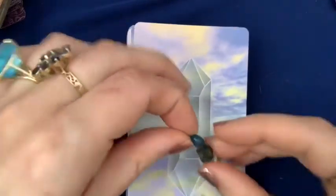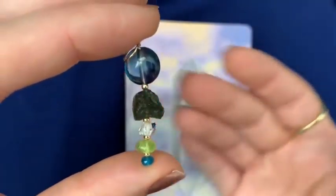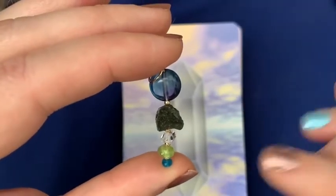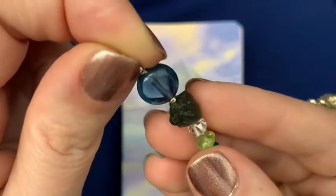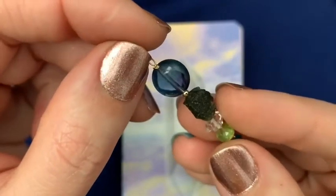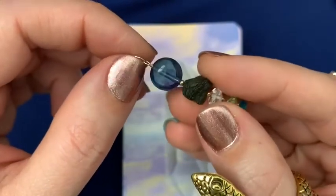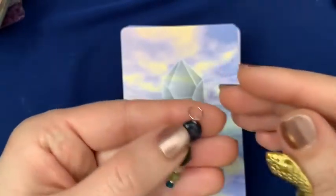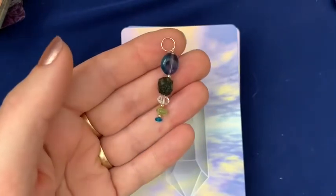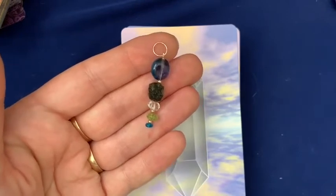Hello and welcome to your reading. You have chosen Pile 2, and this is a small but mighty little talisman that I made here using gemstones connected to the heart, the throat, and the third eye chakras. On the very top we have this lovely piece of indicolite blue fluorite — it's such a beautiful stone with layers of different shades of blue. It reminds me of taking some navy blue ink and dropping it into a cerulean blue well. Those colors are linked to the throat and the third eye, which represent your personal truth, your expression of self, as well as your intuition, your ability to see through the veil of physicality into what lies beyond.